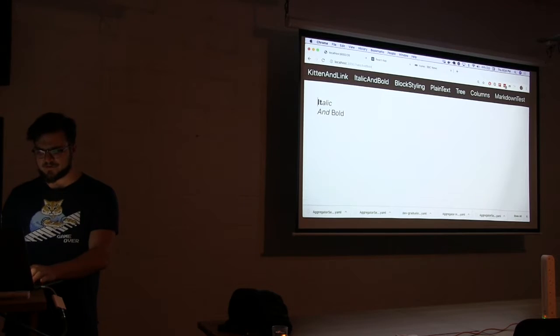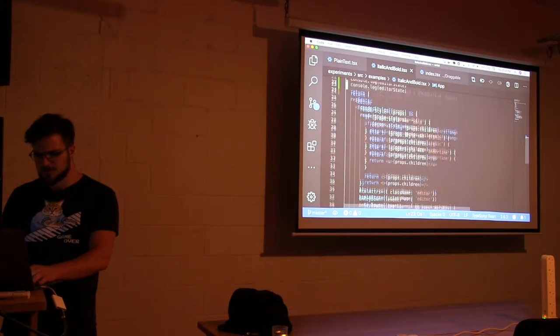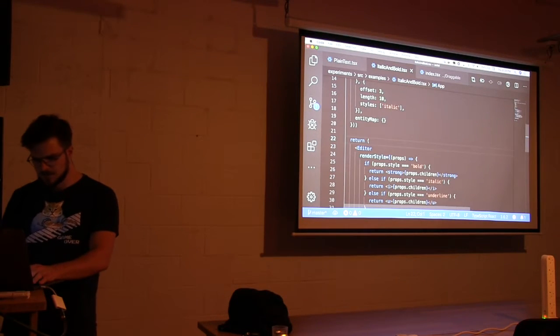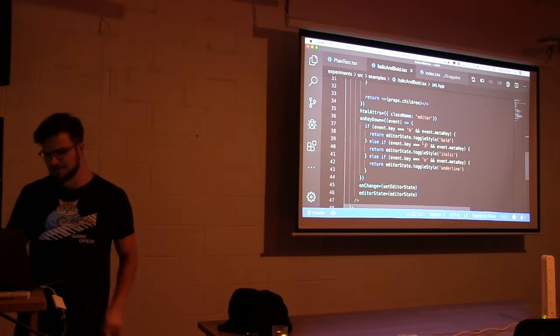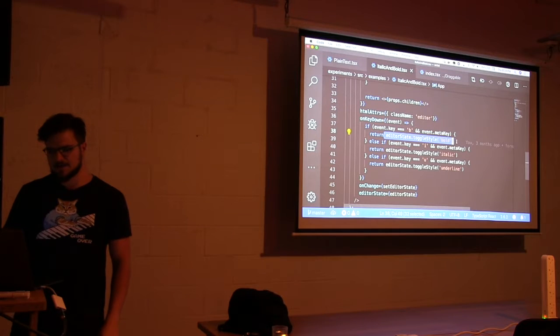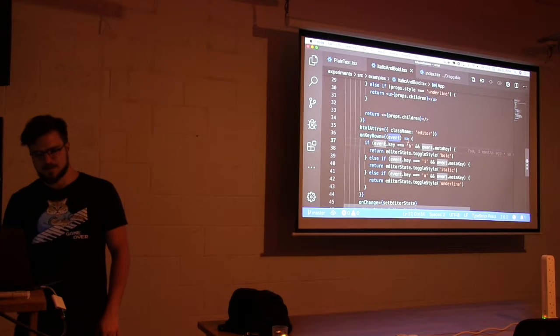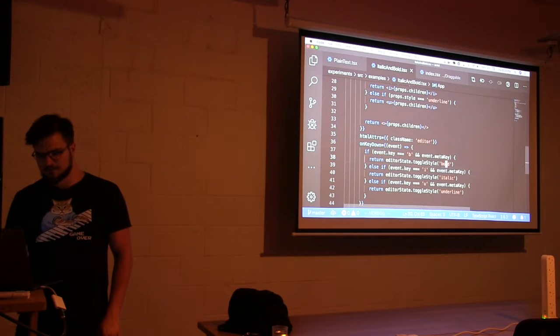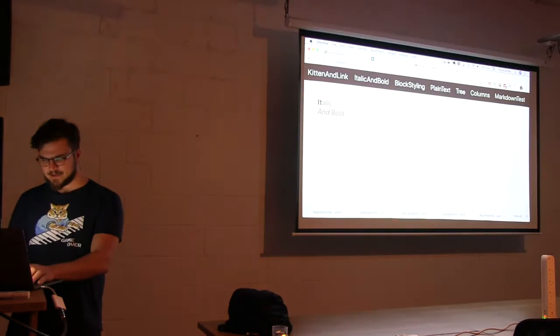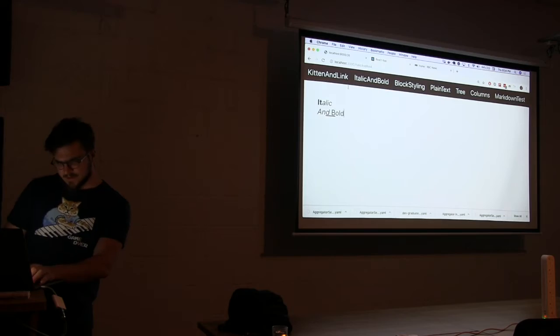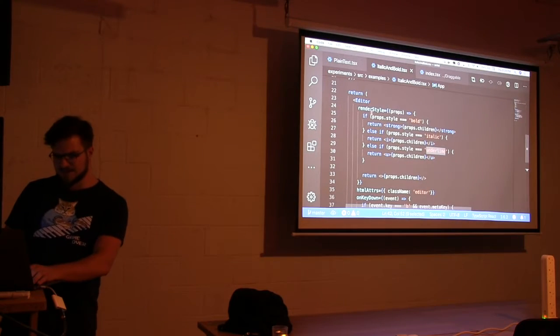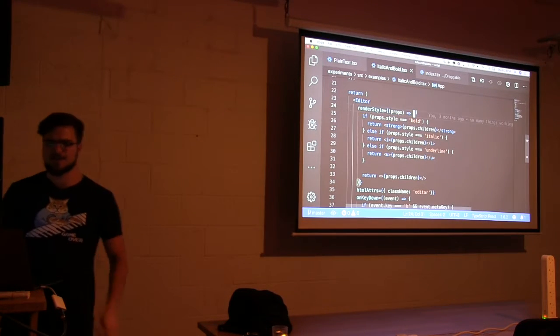Right, so this is how I manipulate the editor state to toggle a specific style. So here's bold, italic, and underline. Does underline work? Oh yeah, it does. There you go. And here's how you render a style.